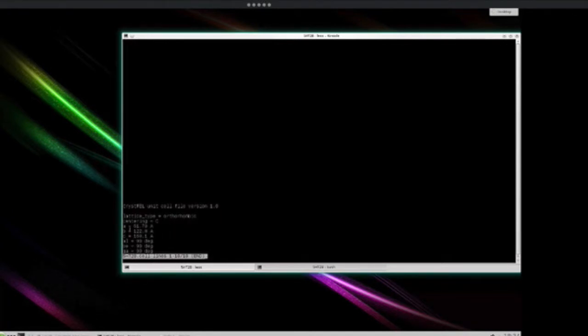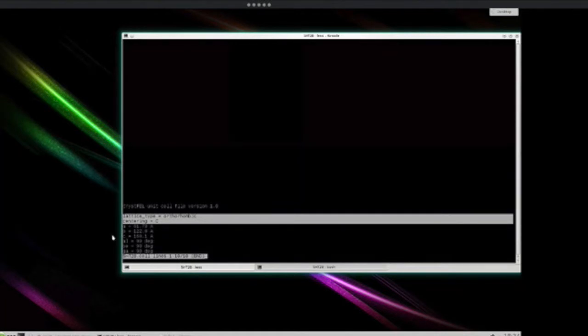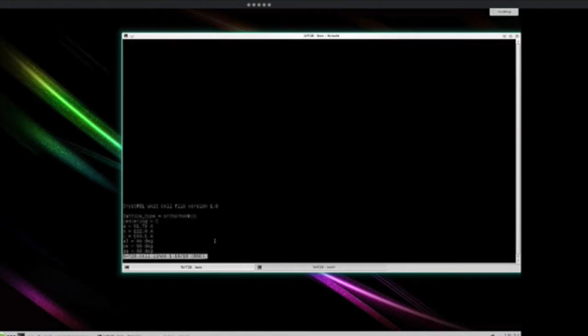You could also in this file just include the lattice type information. So just say this lattice type is orthorhombic centering C, and not include these 6 lines at the bottom here with the actual cell parameters. Now that can be a really good way of filtering, because if you do that, it will realize that the cell is meant to be orthorhombic C, and it will exclude anything that isn't orthorhombic C. And that, it turns out, can be a really powerful filter that will get you really clear results in those cell histograms.